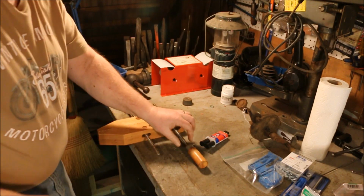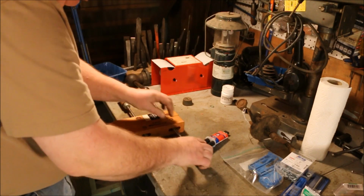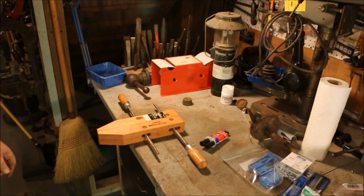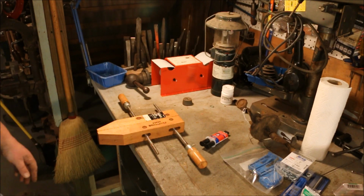Now I let this 5-minute epoxy sit for 5 minutes to make sure that it's set up. Then I'll put it back on the rack. Inexpensive little clamp, works quite well.